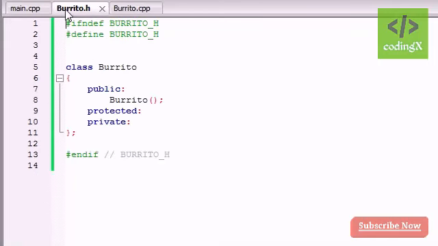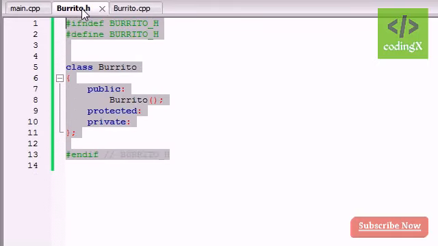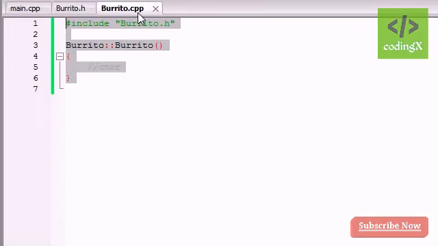And you're saying, alright Bucky, what the heck is all this? I thought it was just going to give me a blank file. I was going to put my class in it and I was going to be good to go. Well, we create our class a little bit differently than we did in the last couple tutorials. We're going to be separating it into two files. By default, CodeBlocks automatically created pretty much a template of the two files that we need. One is a .h and one is a .cpp. The .h is called the header file, and the .cpp is called the C++ source file, and this is where we're going to be writing the code.